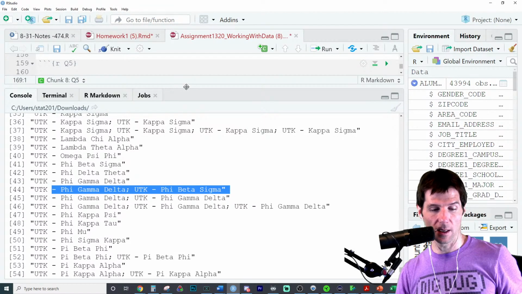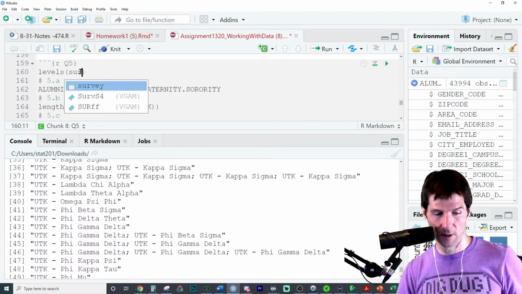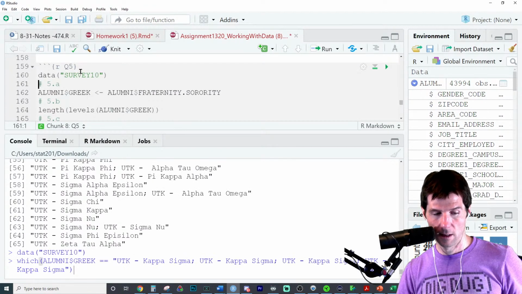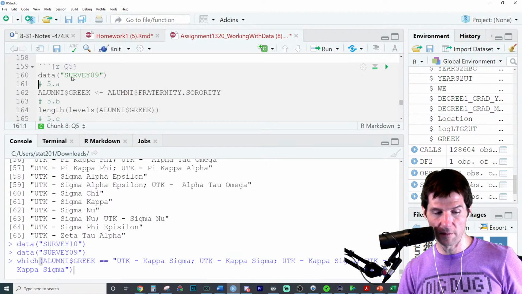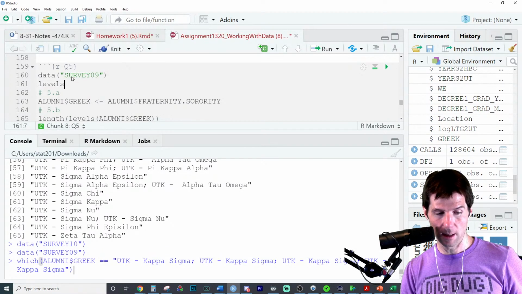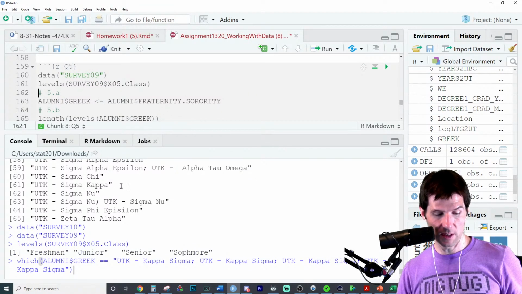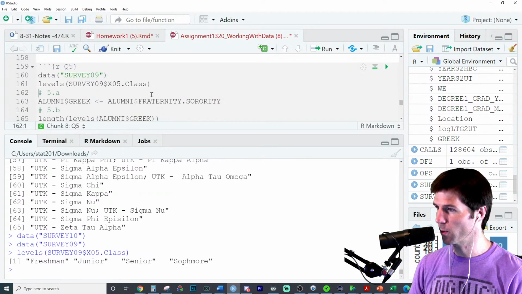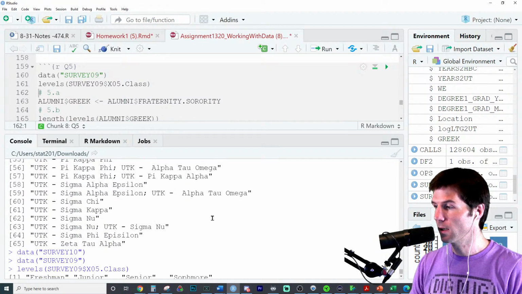Like if I were to look at class level of individuals, like if I go to levels, which do I have this up? I don't have survey 10 up. Oh, we don't have class level in this one, do we? If I were to go to the class level of individuals and look at levels of survey 9, $ class, what you'll notice is the classes we have are freshman, sophomore, junior, senior. That doesn't mean the first person reported freshman. These are just the options for the answers, which is what we're looking at here. Does that make more sense to everybody?